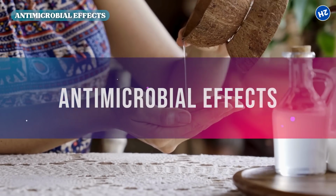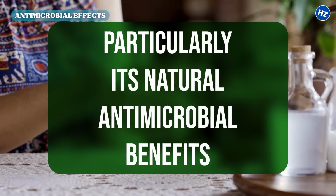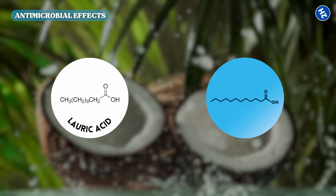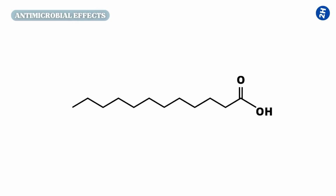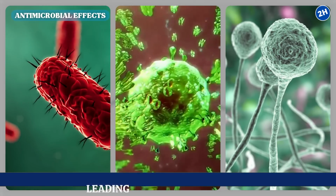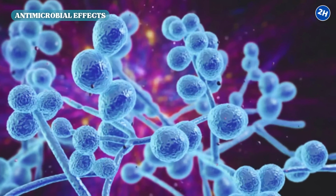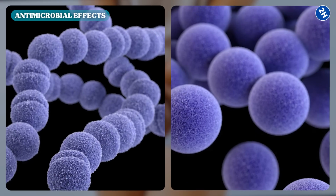Finally, let's talk about the unique properties of coconut oil, particularly its natural antimicrobial benefits. Coconut oil contains lauric acid, a medium-chain fatty acid, which makes up about 50% of the oil's content. Lauric acid is a potent antimicrobial agent, capable of disrupting the lipid membranes of harmful bacteria, viruses, and fungi, leading to their destruction. This property is particularly effective against pathogens like Candida albicans, the yeast responsible for various infections, and bacteria such as Streptococcus and Staphylococcus species.